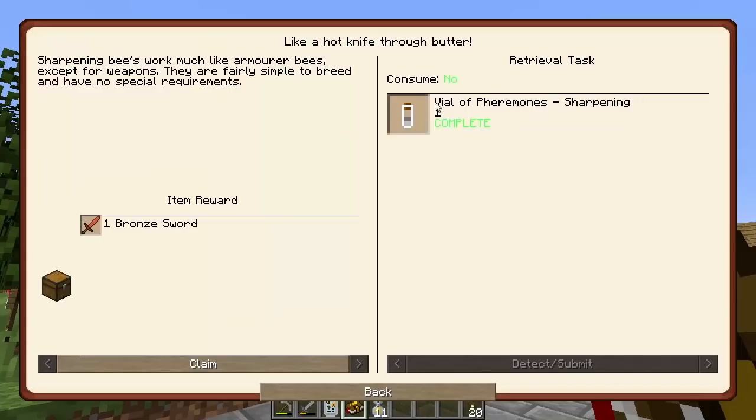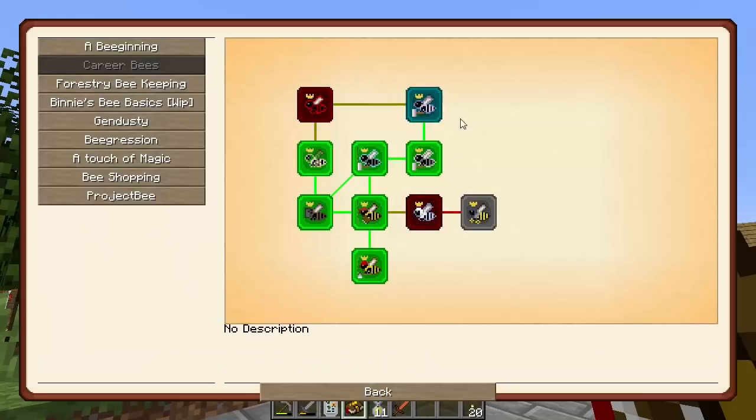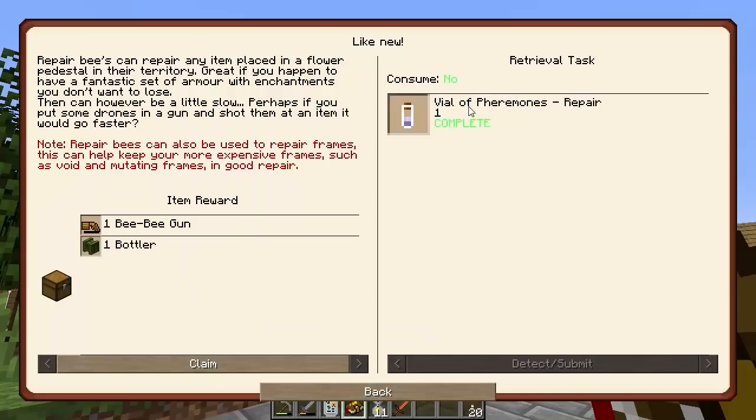So, I've done the sharpening. I did the vial of pheromones. We now get a bronze sword, which is absolutely great for us, guys. Then, I've done the vial of pheromones for repair. Repair bees can repair any item placed in the flower pedestal in their territory. Great if you happen to have a fantastic set of armour with enchantments you don't want to lose. Then, they can, however, be a little slow. Perhaps if you put some drones in a gun and shot them at an item, it would go faster? Question mark. We get a BB gun and a bottler, which is very interesting.